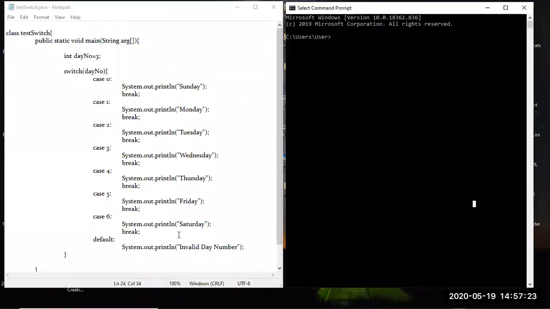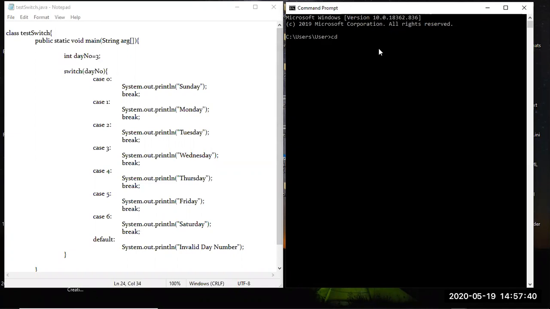Okay, you can see here the whole set of cases, and I have the default case also. If no matching value is found in the case statements, then it will execute the default statement, right?